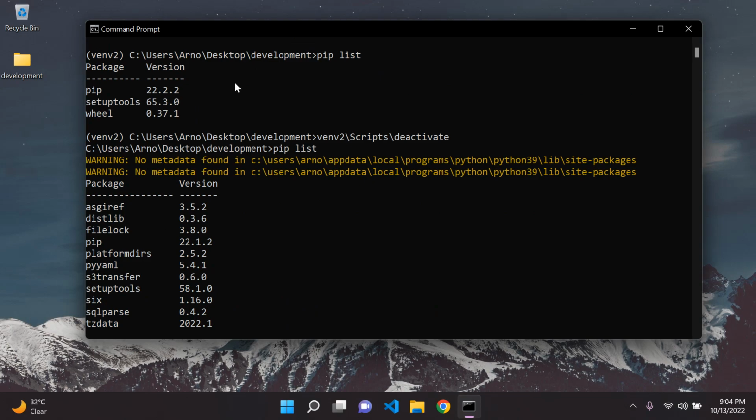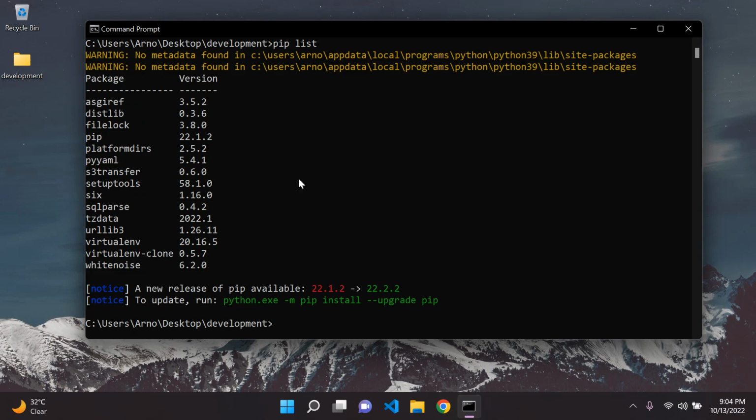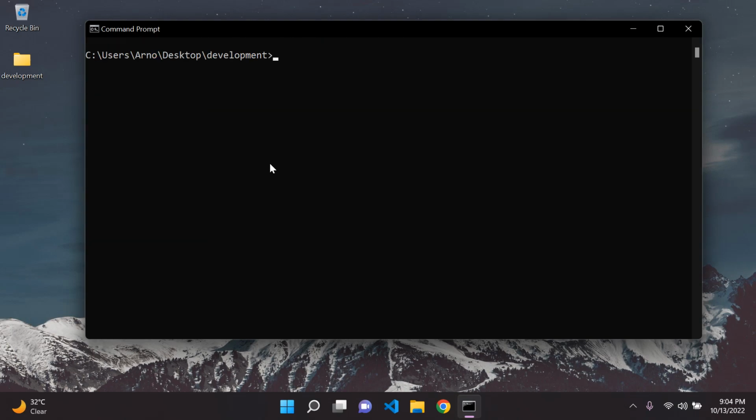Okay, so it's much cleaner and better to utilize this virtual environment here as we see than to utilize it this way. Okay, so this CLS command that I've been using is used to clear our terminal or clear our console. Okay, now let's go ahead and create our Django project.